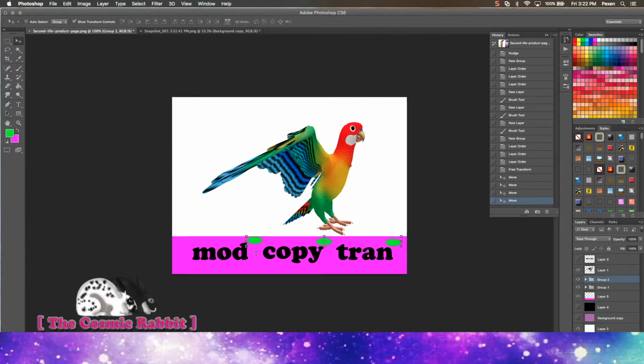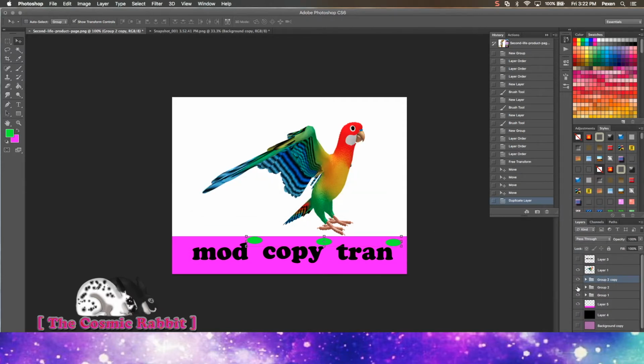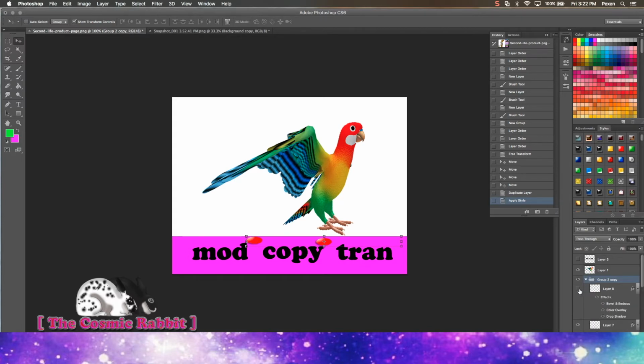So pretty much all I did was just put these green little dots just to tell people that it's transferable, it's copy, it's mod, and you can do the same thing and change it to, let me make a copy of that image and just find a red here. And then turn these red, so if you want people to say, okay, it's not transfer, it's not mod, it's not copy, but it's transferable. Does that make sense? I hope that makes sense. So pretty much that's what you have to do to add to your product page.